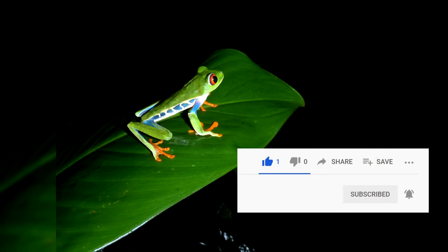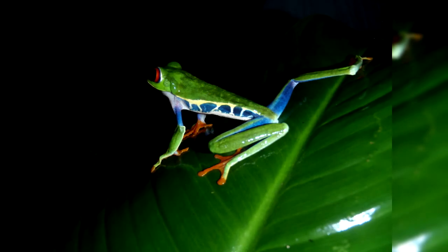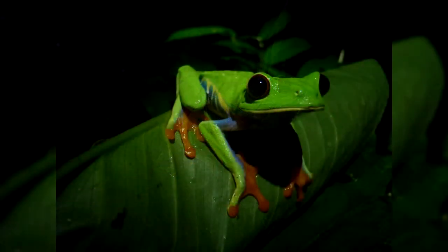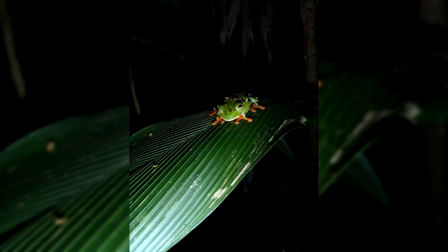The total body length of tadpoles in the last stages of development is about 4.8 cm. Home maintenance. Red-eyed tree frogs are not demanding in keeping and are suitable for beginners. Terrarium type: vertical, closed on top with a mesh cover. Size: at least 60 by 30 by 40 cm. Substrate: coconut fiber, paper towels, or soil with a top layer of live moss — as dry moss rots easily, creating conditions for the development of pathogenic bacteria. If soil is used, its thickness should be 10 to 15 cm. The terrarium is inspected and cleaned every day; every 2 to 3 weeks a complete cleaning and disinfection of all decor items is carried out.